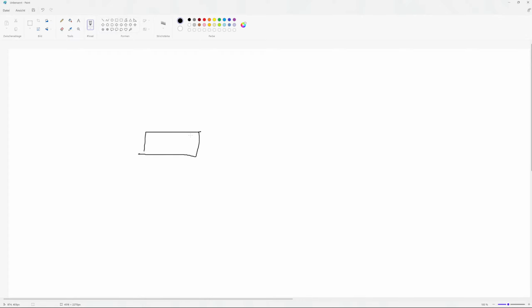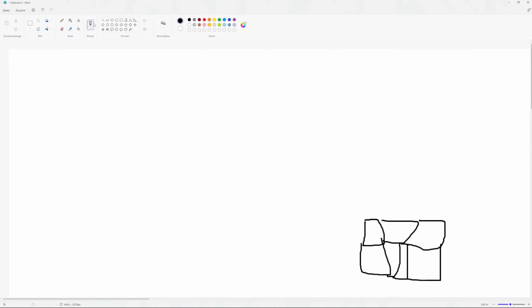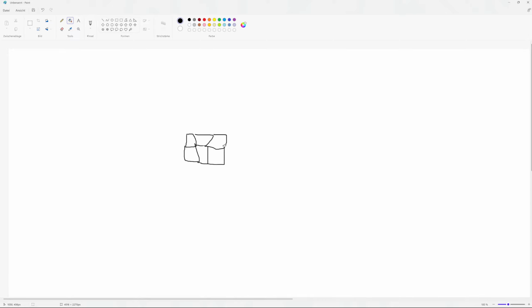And by the way, I'm drawing with the mouse, so that's bad. So we have chunks of tiles. Is there an eraser? Just erase that. So we have chunks, and then you check if the entire chunk is visible within the camera and don't need to loop through all tiles inside it.